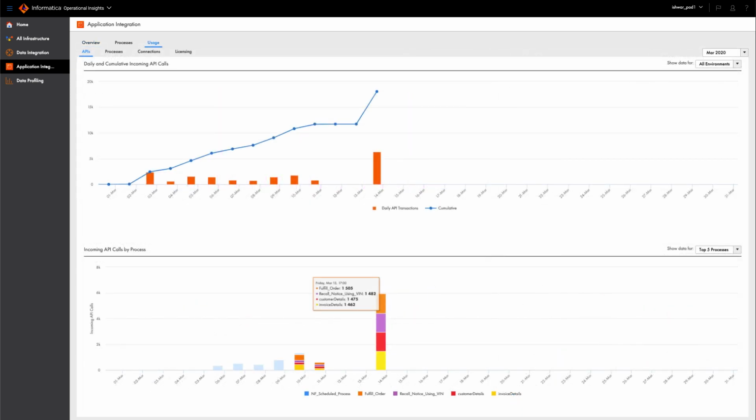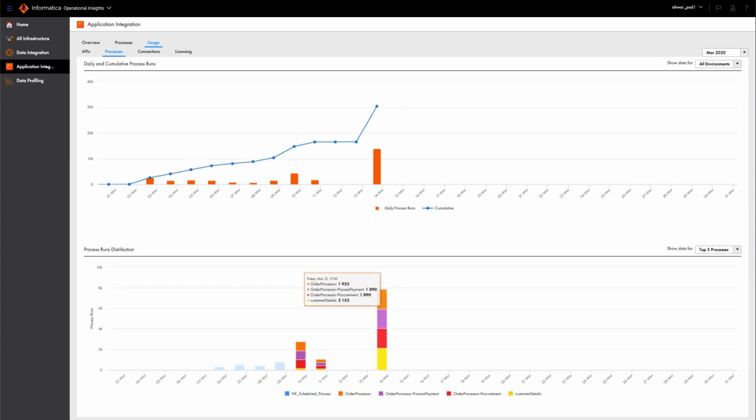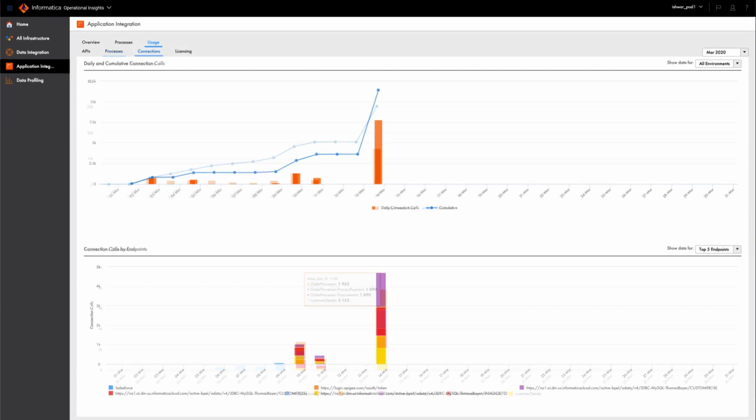By looking at usage, for example, you can determine the number of daily usage calls and the breakdown of the calls that are being made for the APIs, but also the processes that implement these APIs. And most importantly, the connections that are used to serve up the data to the processes and ultimately the API to be able to expose and accept requests for fulfillment of your orders.